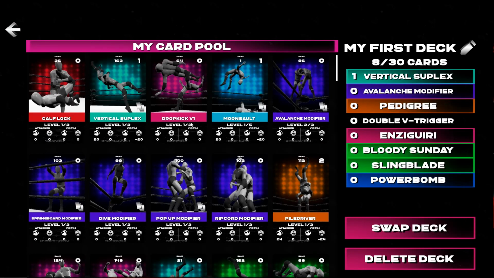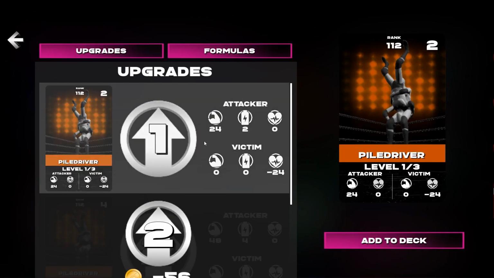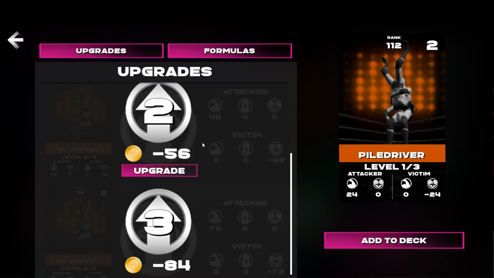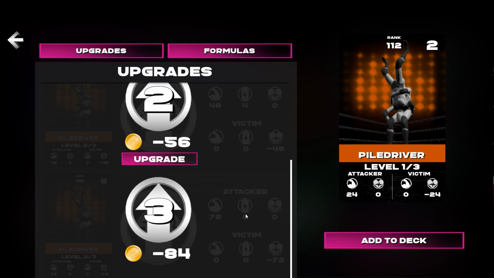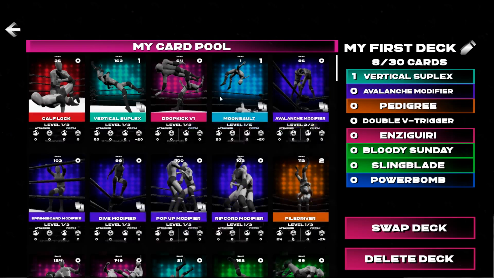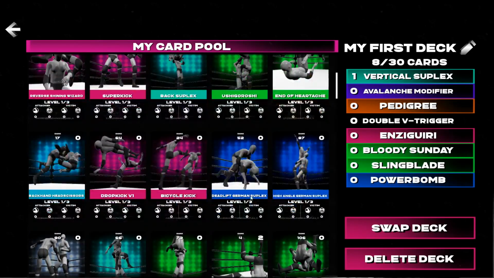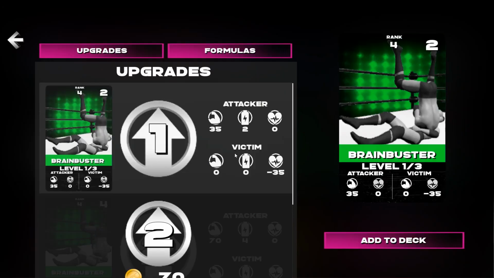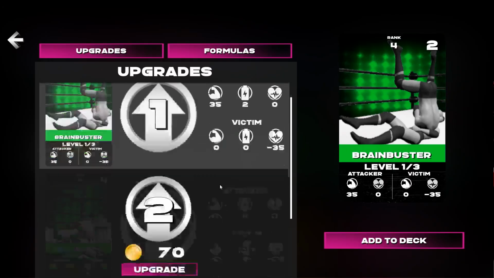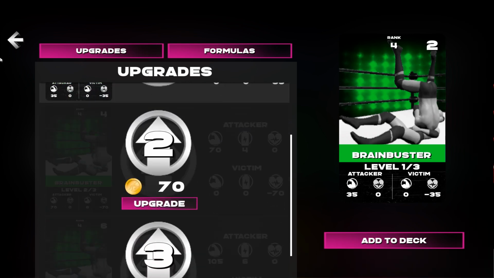Now some of my cards, let me see if I can find one. I'm trying to remember what card. Maybe the Power Driver. Power Driver basically does the same thing, but you can still see what I mean. So it goes by 2, 4, 6. So it's not just the same exact upgrade amount for every single card. They actually react and act a little bit differently. What other move? Got a Brain Buster in here, definitely. 35, 70, 105. But yeah, so that's the game right now.